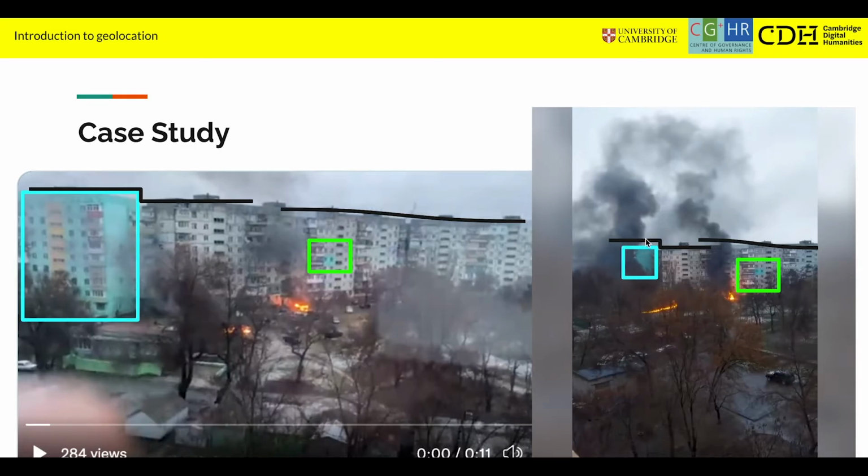And what I also notice is that the layout of the building seems to be the same, in the way that it is perpendicular to each other. So I'm now pretty sure that the content is the same place. So I'm going to use the Twitter video, which has more information, to try and locate.